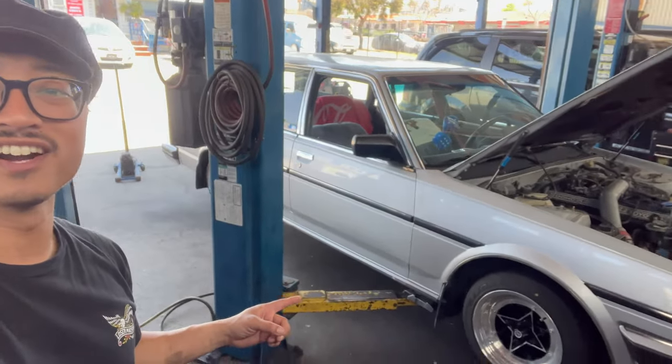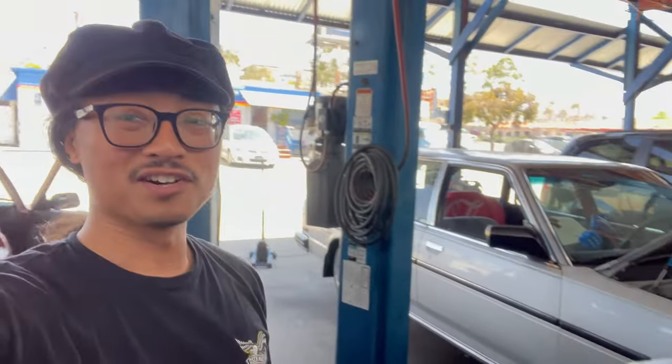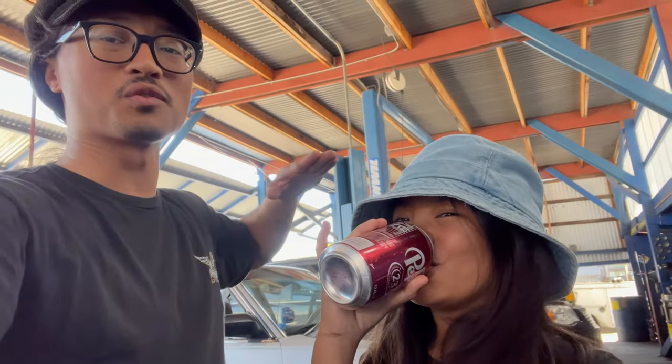Wheels are on the car. So far so good, but we have a few things to do before we can see what it looks like when it's on the ground.